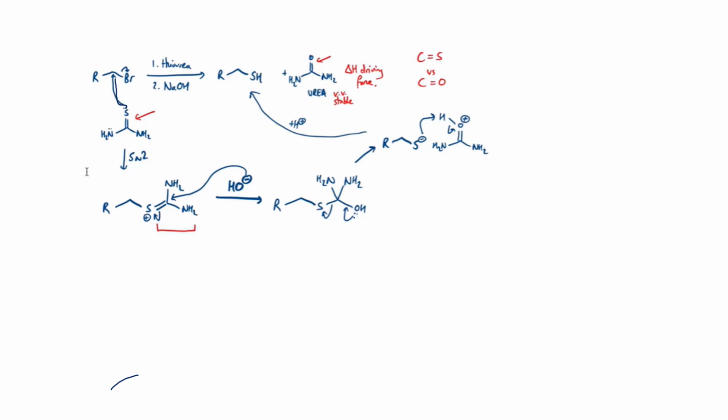the overlap between the 2p orbital of carbon and the 3p orbital of sulfur, because of the size mismatch. Because of that, the carbon-oxygen double bonds are stronger than the carbon-sulfur double bond. So this is the driving force. To form this carbon-oxygen double bond, this lone pair comes here and breaks the sulfur-carbon bond, and we get this sulfur substituted product and urea as our byproduct. Okay.